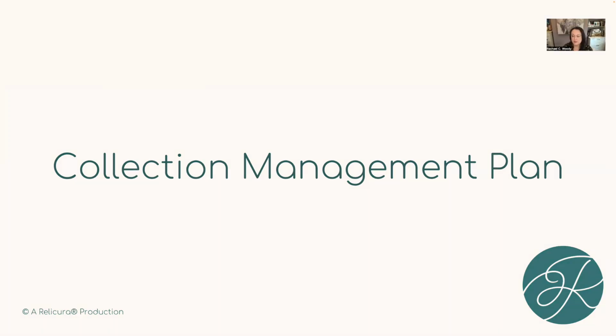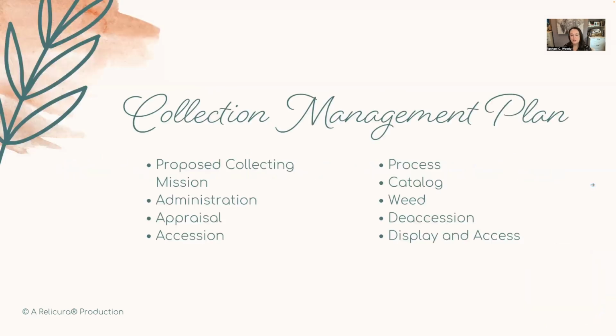This next piece is going to be focused on the management part of the collection. And we're going to look at both the physical and the intellectual management of it. So in terms of content, we're going to take a look at the proposed collecting mission as part of this collection plan, and that helps to guide several aspects of what comes next. We'll take a look at some administration recommendations that we at Relic Cura typically offer or include in our collections plan to an outside organization.